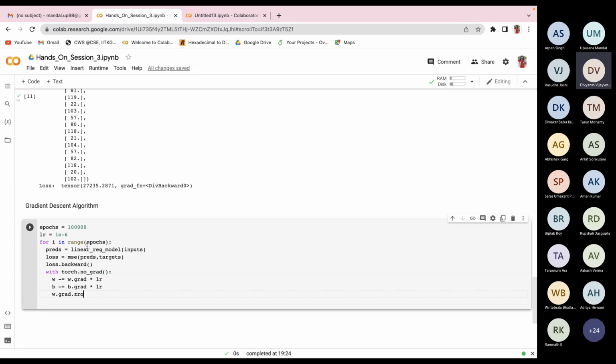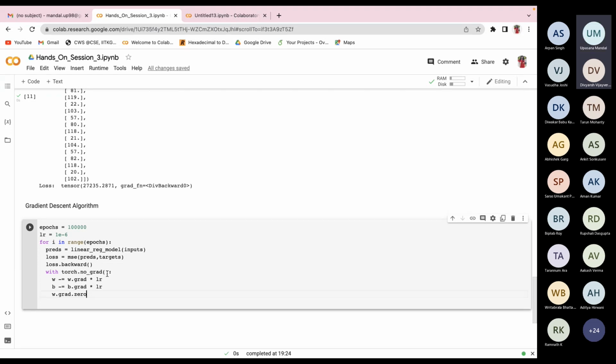Now setting the gradient to 0 because we don't want the combination with the newly computed one. What does torch.no_grad do?